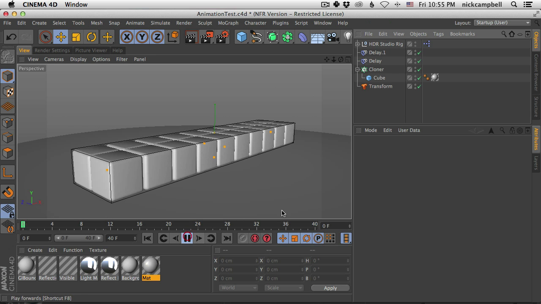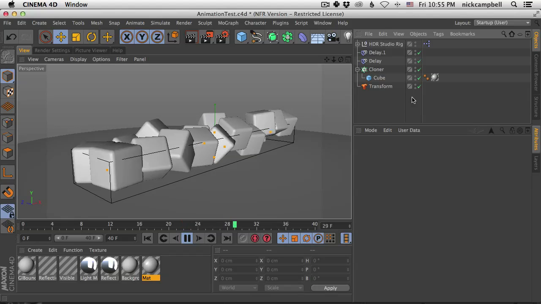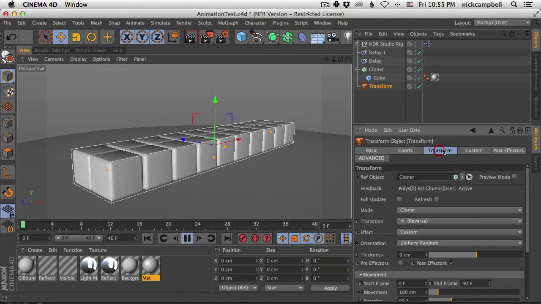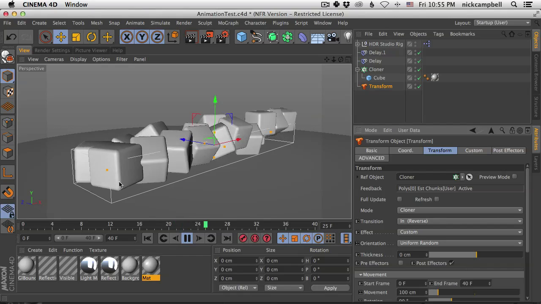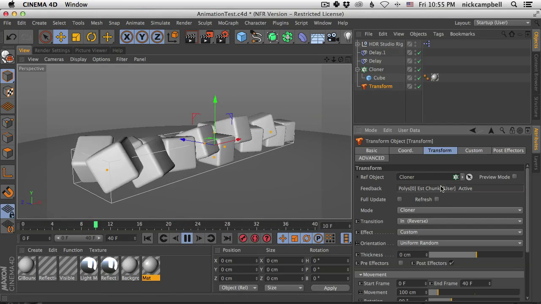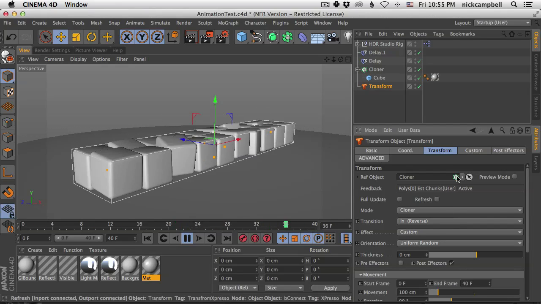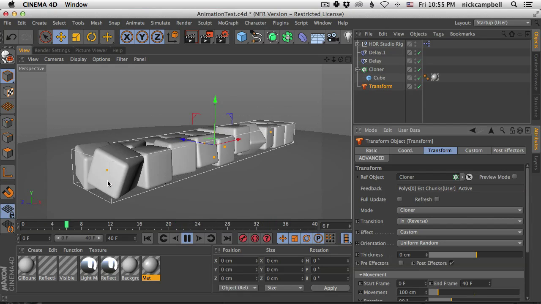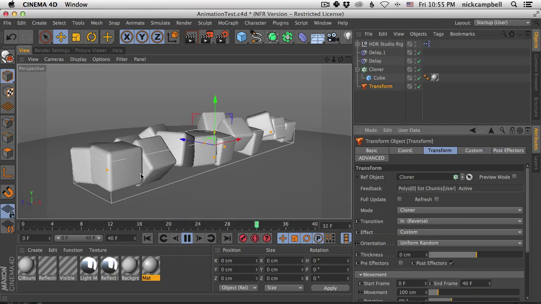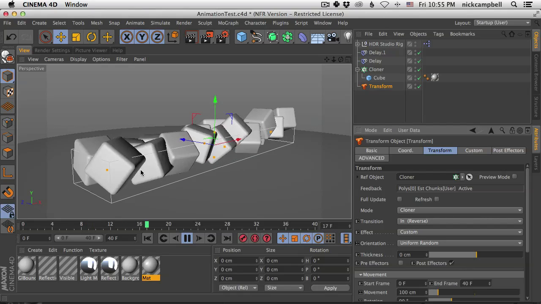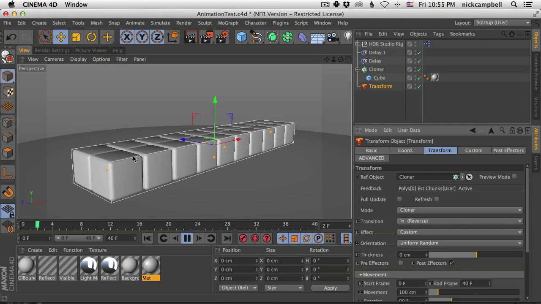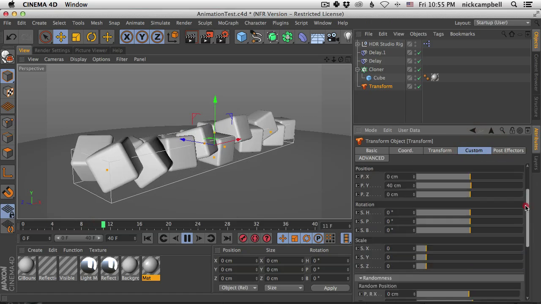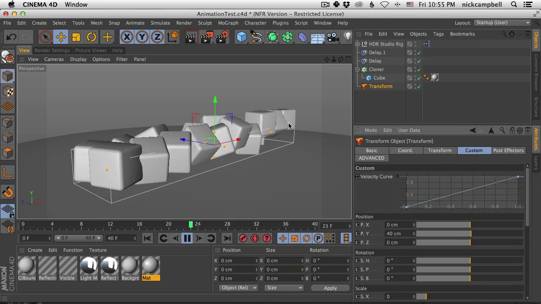So I set up this scene. This is using Transform. It's another one of our plugins that allows you to get really nice animation without keyframes and stuff. We have a lot of presets. We have custom mode. I built this in custom mode where it just goes, hey, move up on your Y axis, then rotate around randomly and then come back down. And we set this up really quickly with these sliders here using Transform.